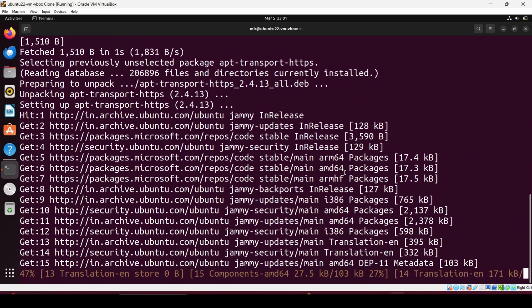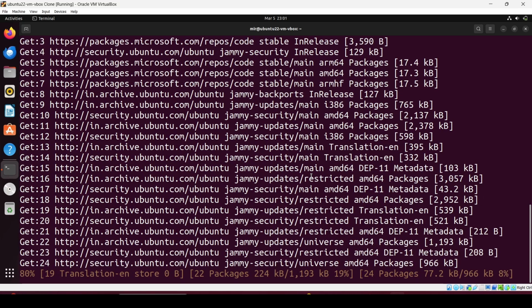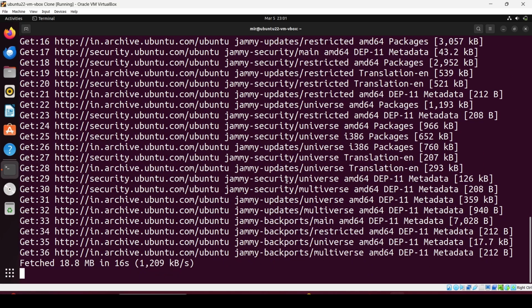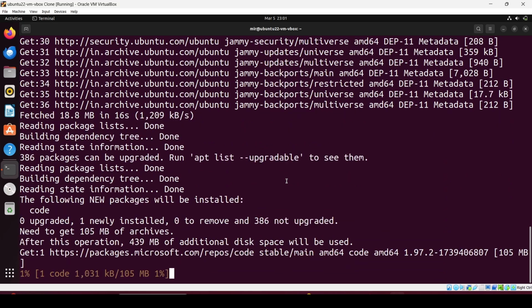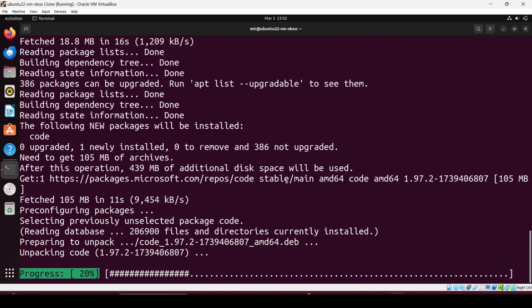Wait a little bit. VS Code or Visual Studio Code is very helpful to write your code. I will show you how to write a simple code with this Visual Studio Code.